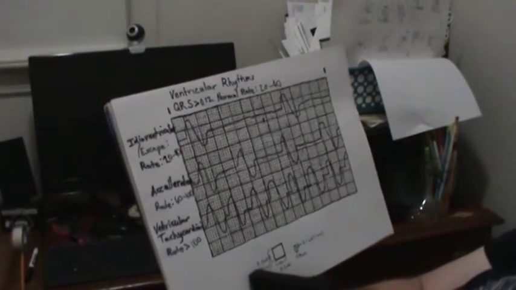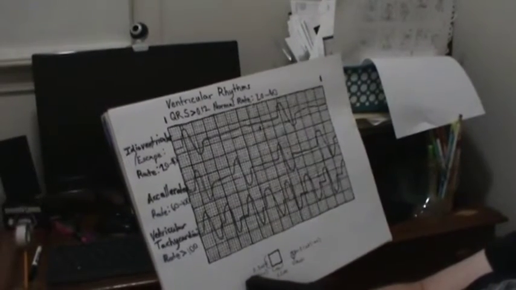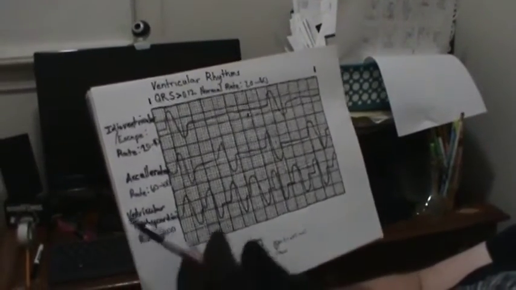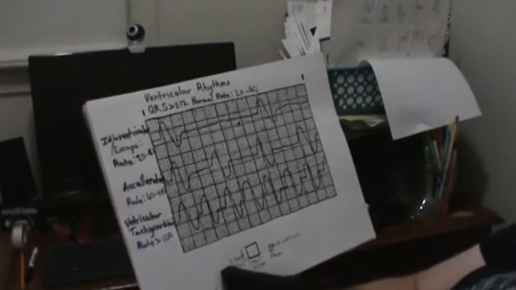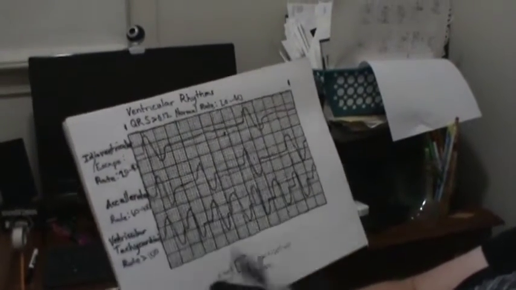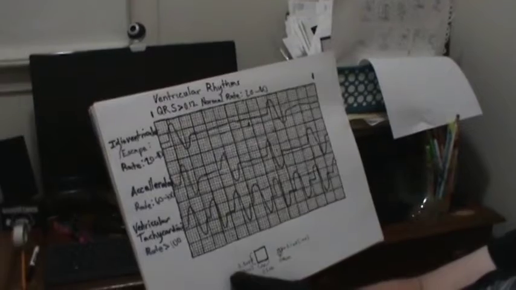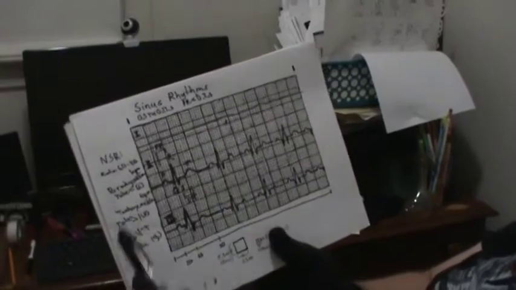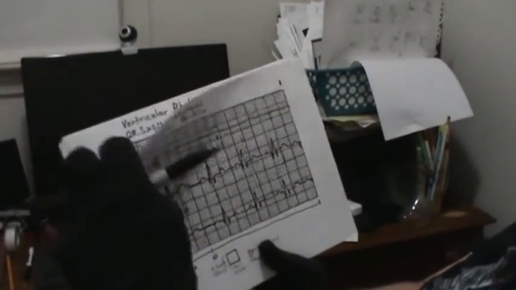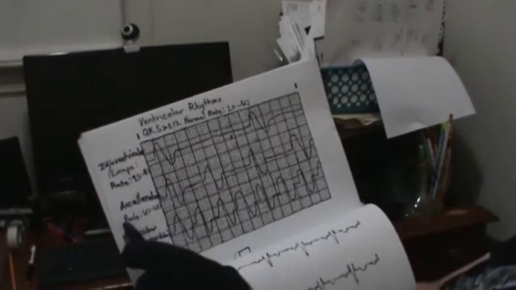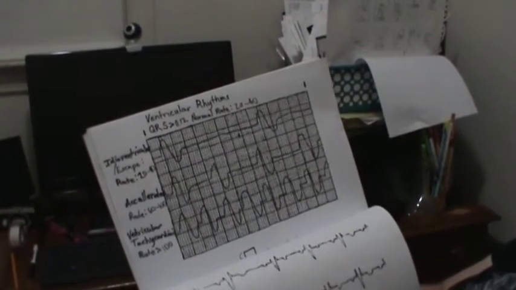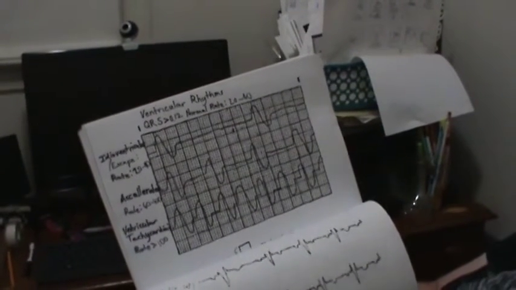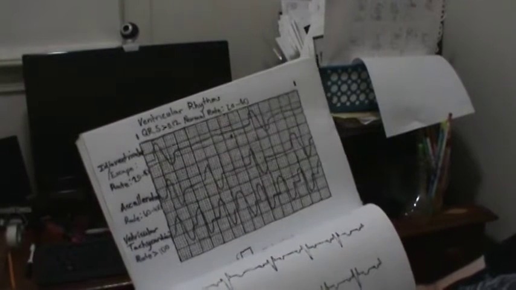Now, an important thing to remember if you observe ventricular tachycardia, or any of these ventricular rhythms for that matter, is that you want to check to make sure that the patient has a pulse with this rhythm. If they do not have a pulse and they are in ventricular tachycardia, immediate defibrillation is advised. If they do not have a pulse and it's one of these other rhythms that are slower in the ventricular family, then it is advised that you resume CPR until you have a change in pulse. It is important to note that any rhythm that does not have a pulse and is not VTAC or VFib would be considered pulseless electrical activity. This means that the heart is trying to pump, but for some reason, the mechanical portion of the heart is not responding to the electrical portion.